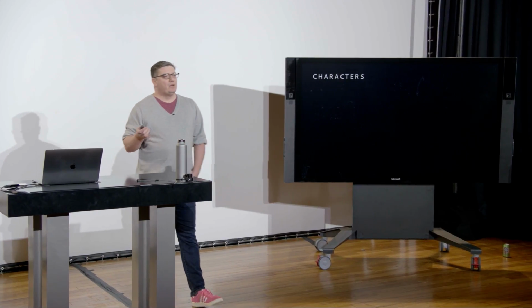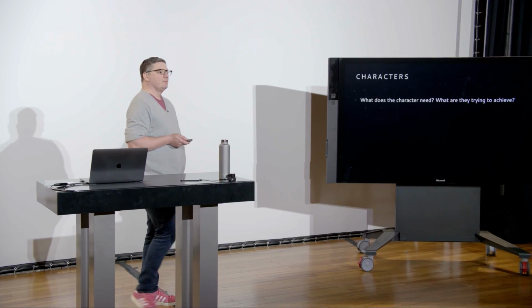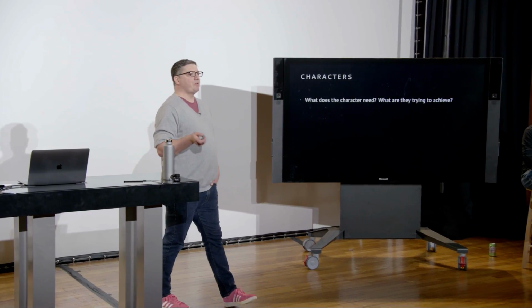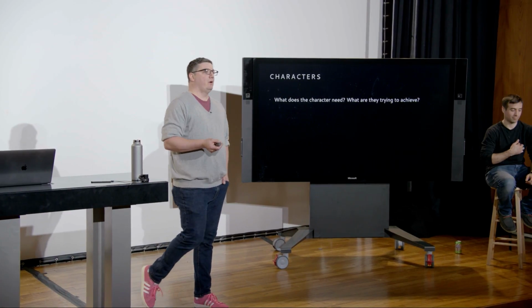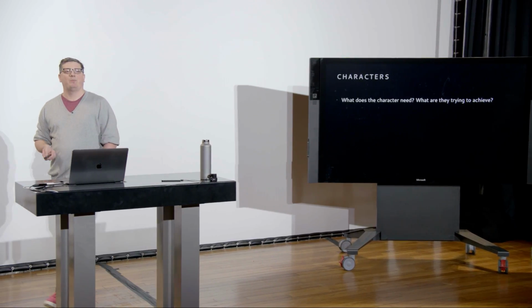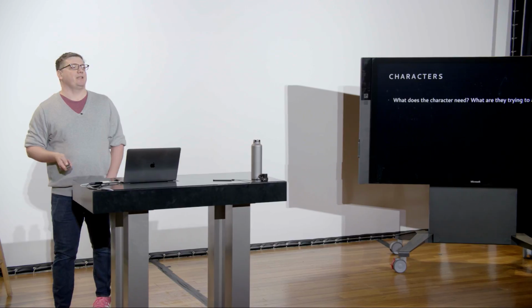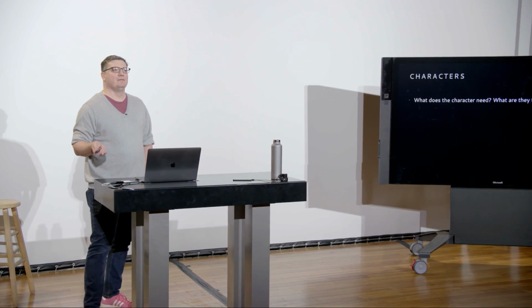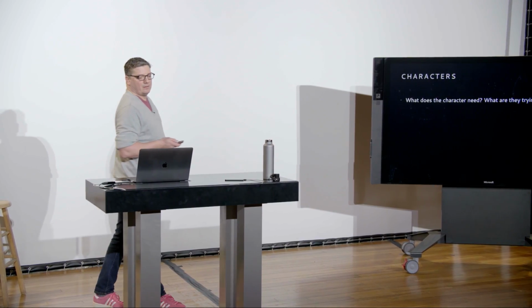And so there's a basic 5 questions that we can ask about any character in any given story, all right? The first one is, what does the character need? What are they trying to achieve? All right? So these are things like goals, okay? What does the character want to do? And a goal could be something as simple as, I want to throw a dinner party. That's my goal for the day, for the evening, I should say, okay?